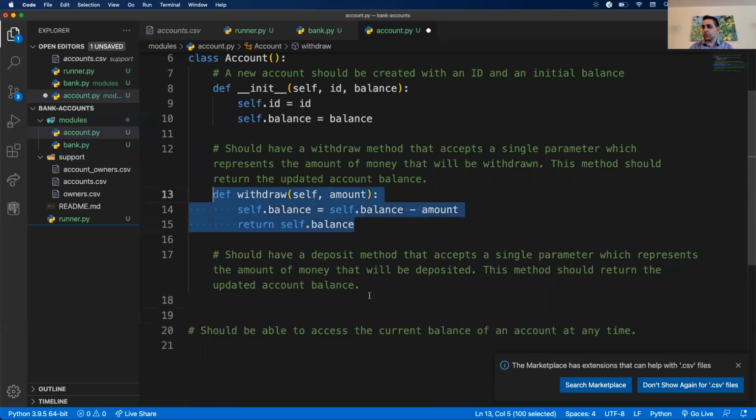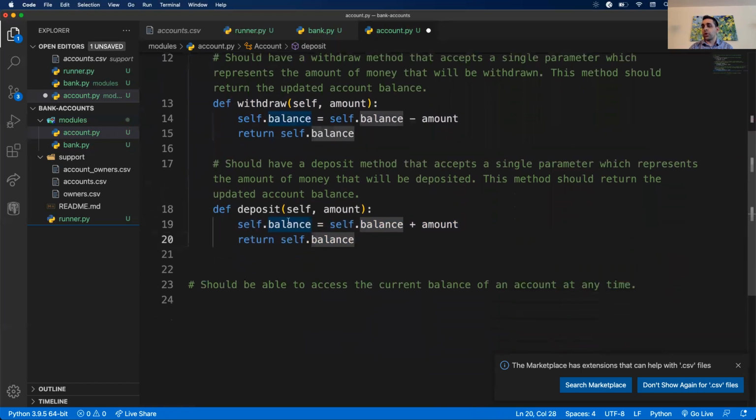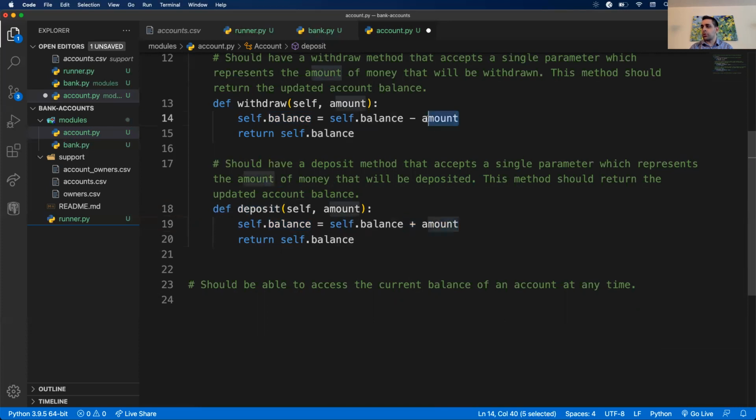to add to it. Now, one design decision here, looking at these methods, they are pretty similar. I could maybe combine them into one method that takes a positive or negative amount. But in this case, this is simple enough. So right now, I don't see any overwhelming reason to combine these into a shared method that could do the same thing. But if there's more logic between both of these that were similar, then I get tempted to create a shared function that both of them could call to centralize that logic. In this case, with deposit, we'll just add the amount. Withdraw, we'll subtract it.